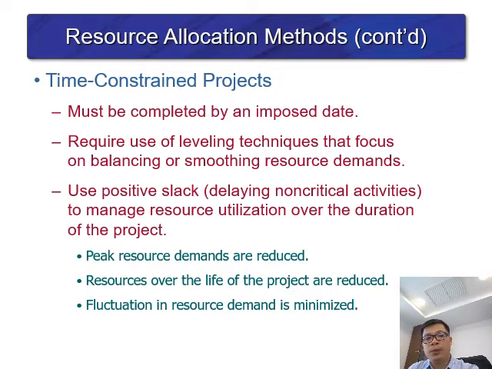So when you use the positive slack, it means that when you give some slack to an activity, it doesn't affect the whole project. When you do the positive slack, it will help the peak resource demand to be reduced, resource use over the life of the project to be reduced, and the fluctuation in resource demand to be minimized.